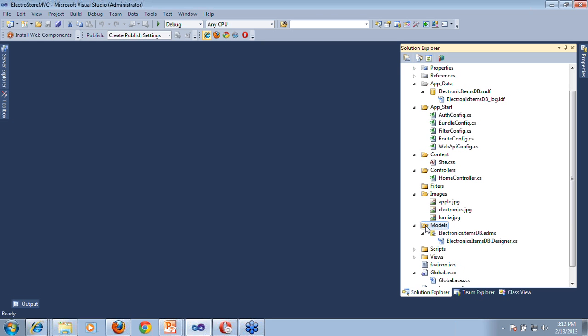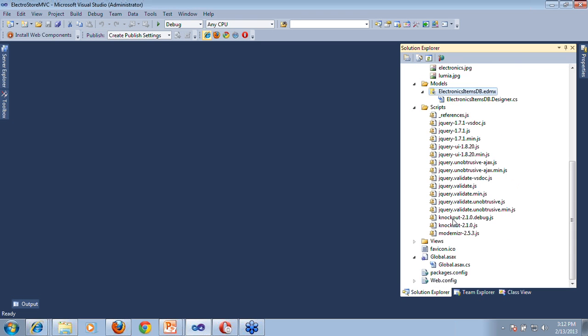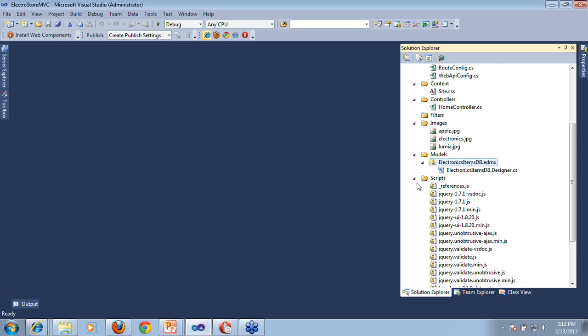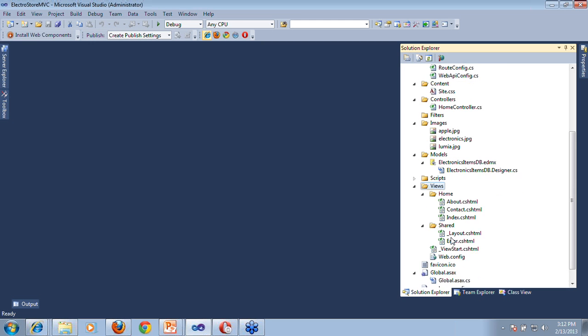domain is represented, and this ADO.NET entity model is mapped to the electronics item database. So here I have my models. These are all the jQuery files which I would be requiring for my application. And finally the views.